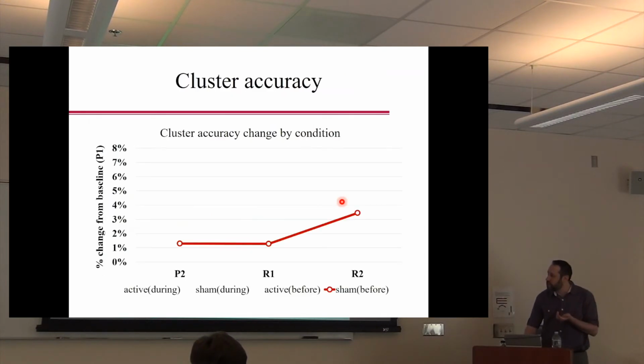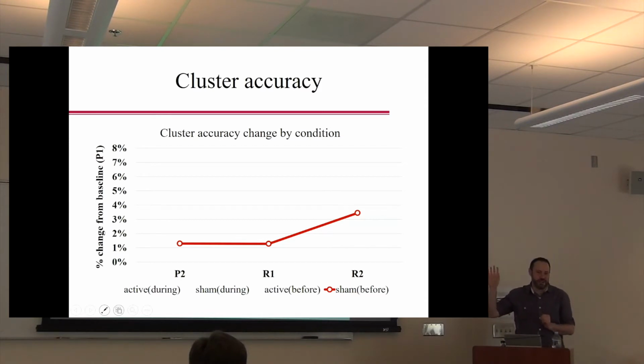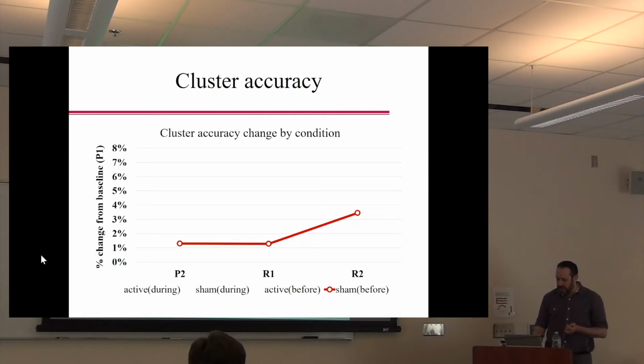So I'm going to just show you this bar so you can get a sense of the way I'm plotting the data. Those were the analyses, and when I put up stats, it'll be based upon those mixed models. I'm plotting the data in a slightly different way that I think is a little easier to wrap one's head around. So this bar here is the data from the sham before stimulation condition. What we're looking at is the change from that first part of practice to the second part of practice, that half an hour later retention, and that 2-day later retention session. And this is just the overall change in cluster accuracy for sham before the task.